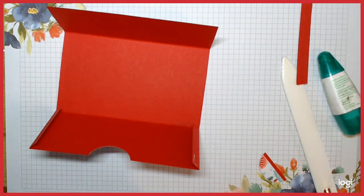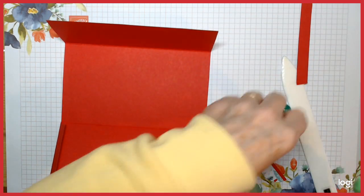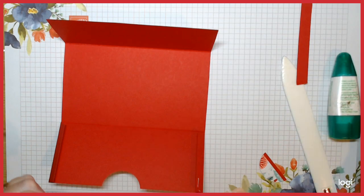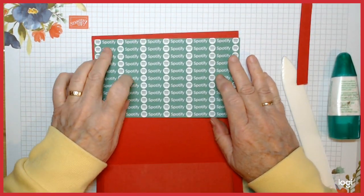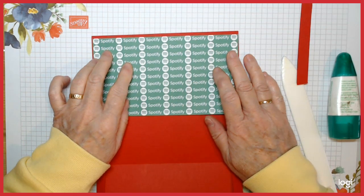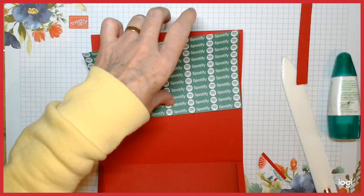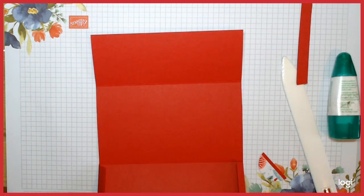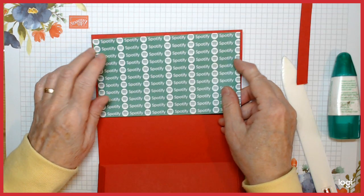That gives it a wee bit more detail. Oh, see, you're making me forget everything here. The glory of doing things first. I want to stick this on, and I want to trim it too. It is fractionally just bigger than what I wanted. So I'm going to take a wee tip off. See how that looks. And I also wanted to round my corners.